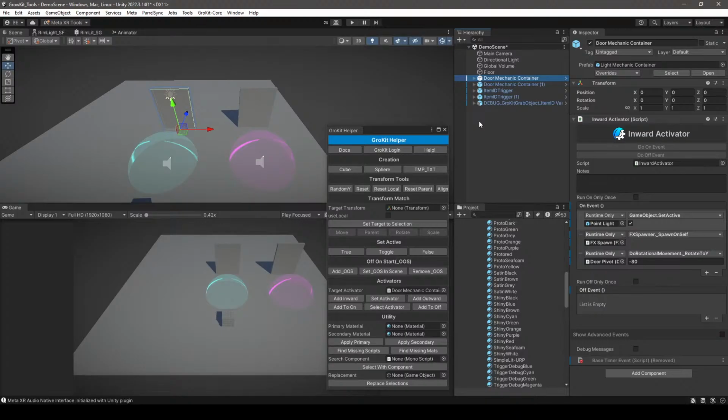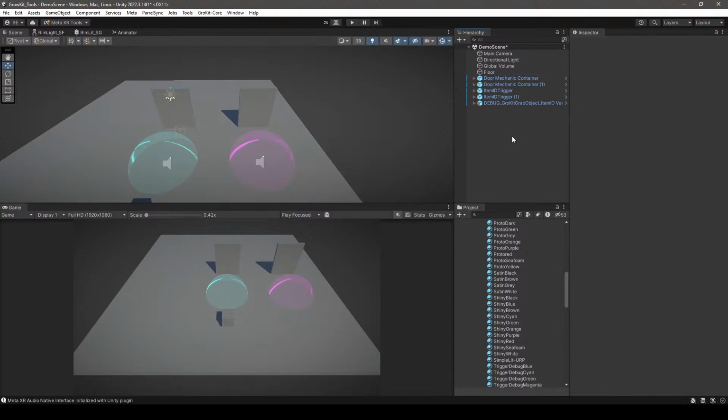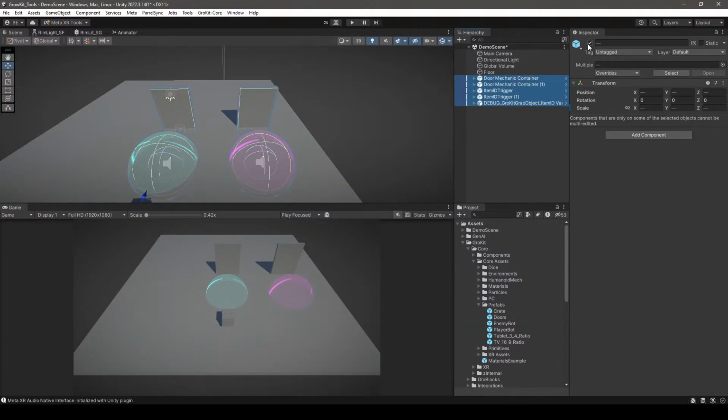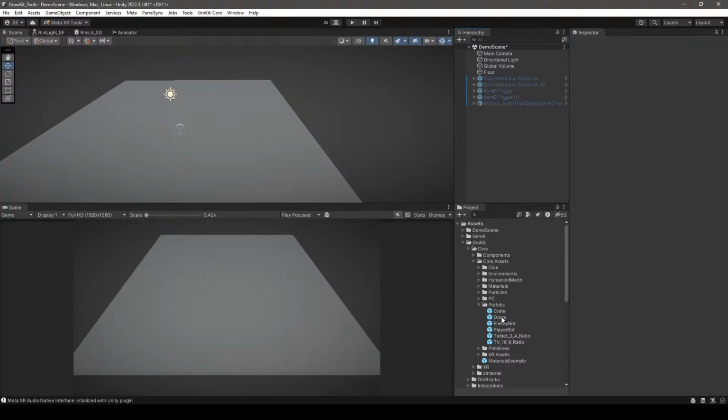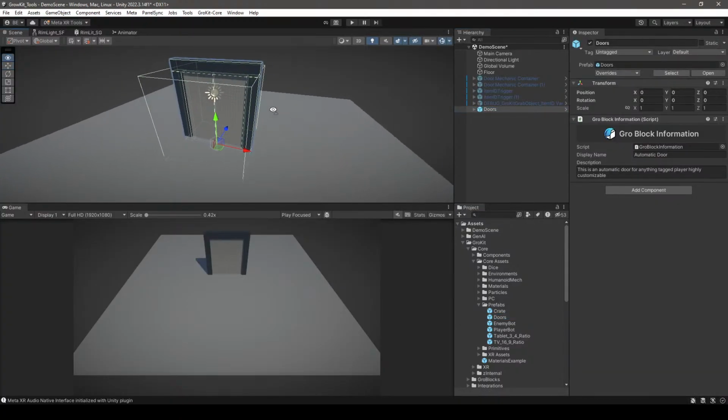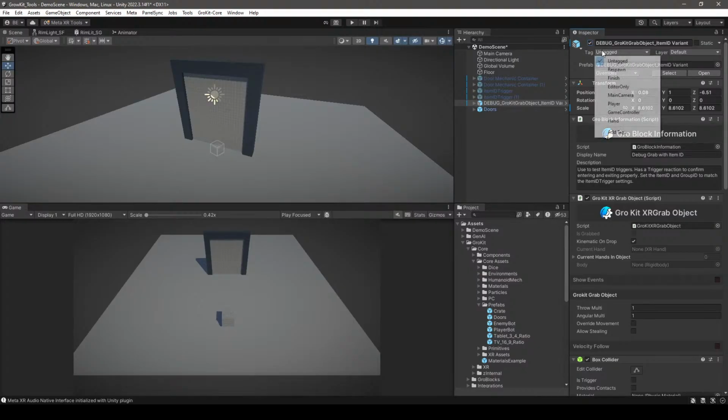If you want to show off the door prefabs that we already have built in. Speaking of doors, we do have a door prefab here. So I'll just hide all these. In the core assets folder, there's also just a doors prefab that you can drag in. These are some doors that we made. And then I'll leave this on and I'll just tag this as player. So this should now count.